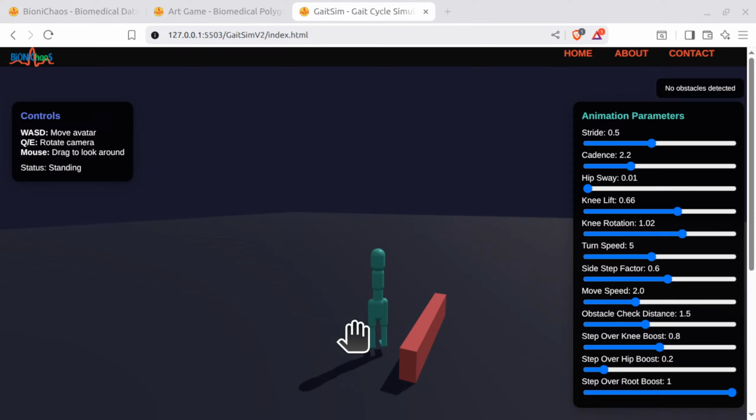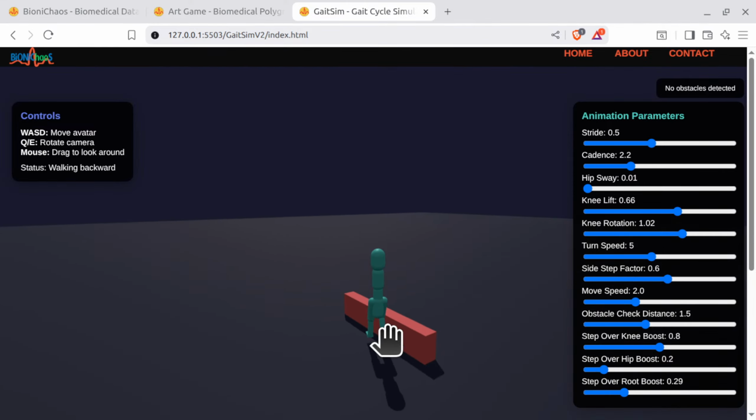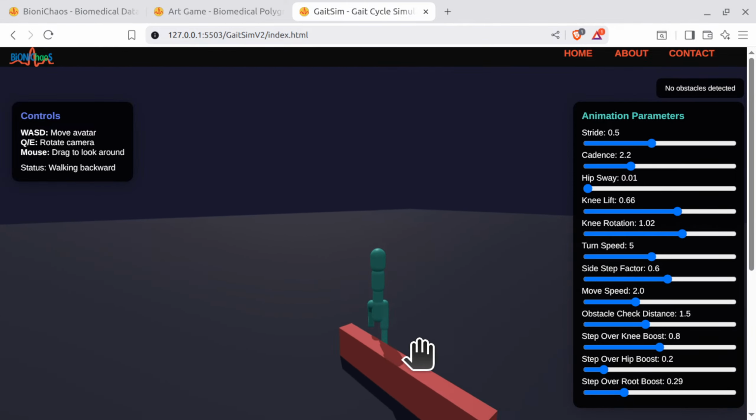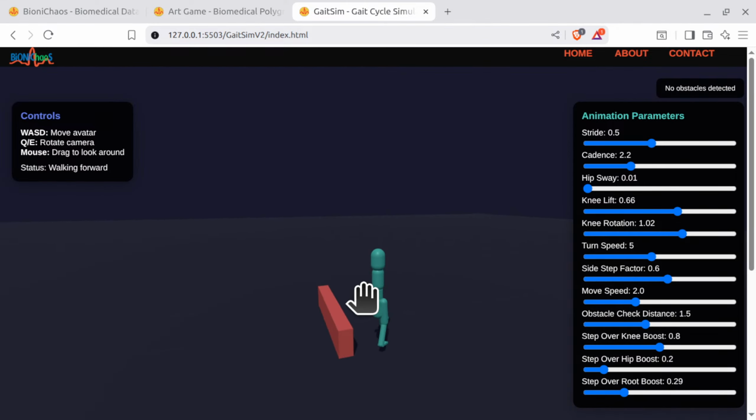Hey, no, there's something wrong with the step over root boost slider. Can we check that the value is actually taken into account, is actually being used? It seemed to be still limiting the maximum at 0.5. So what's up with this sliding business?